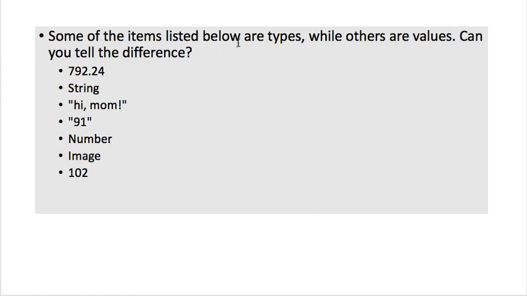Here are some other listed items. Some of these are the names of a data type, and some of them are values that are a data type. So let's see what we mean by that. So that's a number, right? This is not in quotes. It's not a number, and it's not an image. And when we look at it, it's one of the data types that we already know about called string. So this is the name of the data type.